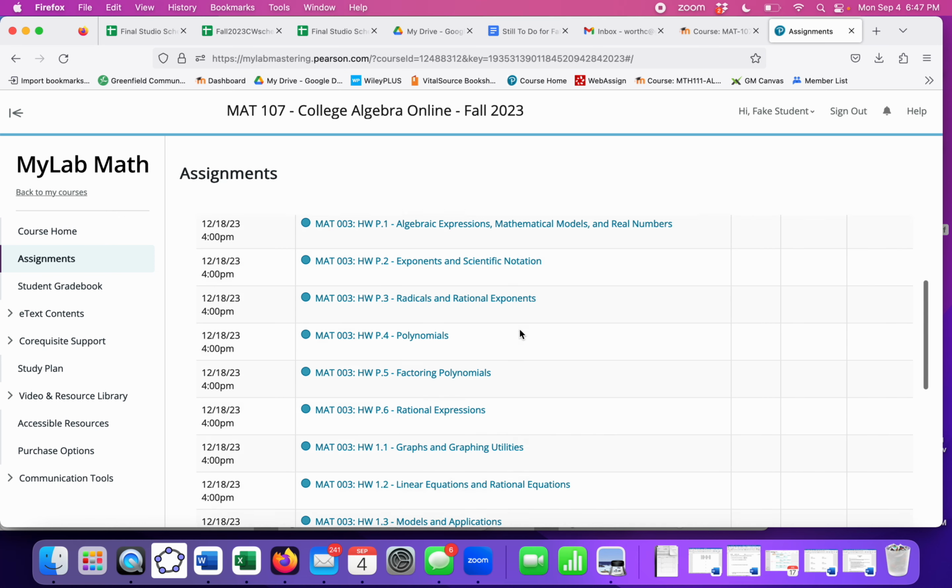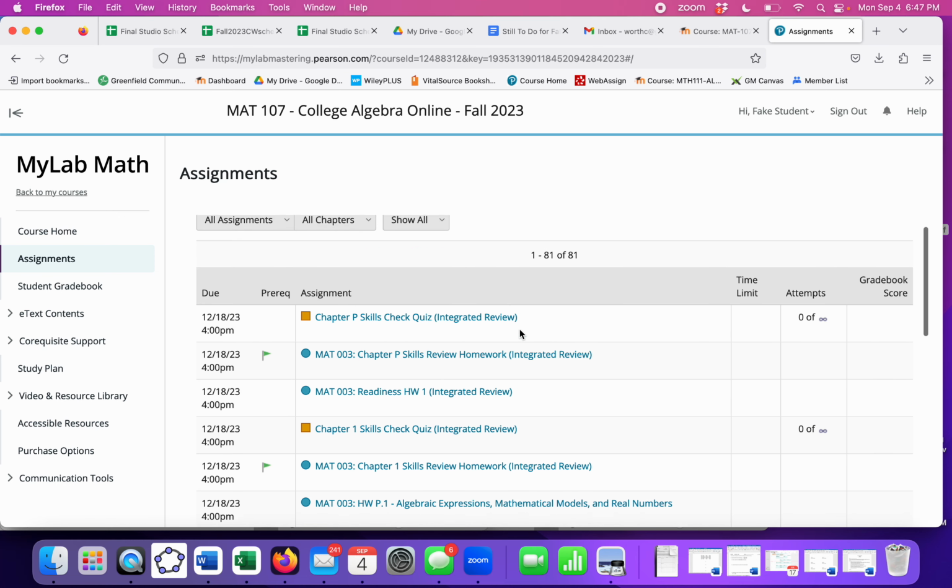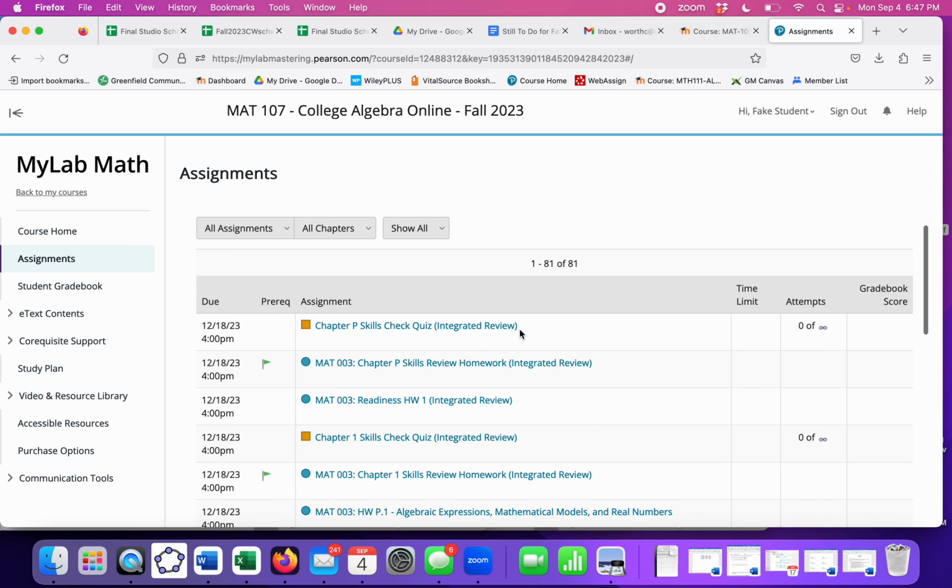There are a lot of assignments listed. Okay, a lot. The first chunk of them are Math 003 assignments. These are if you're registered for Math 003, Math Studio Support, because you don't have the prerequisites for college algebra. These are the assignments that you'll need to work through to make sure that you are developing the skills you need in time for the lessons in college algebra. So I have them all open for the entire semester. The due dates, I'll just say December 18th because I want you to have access to them all semester.